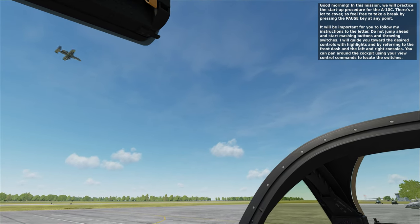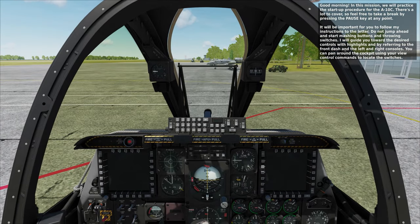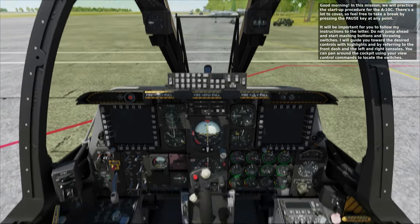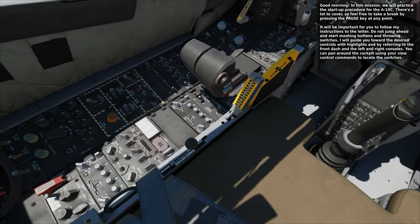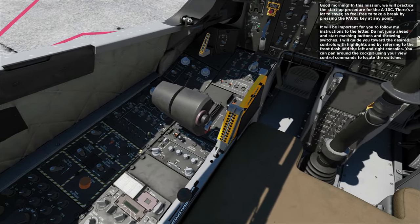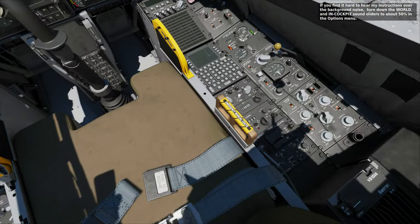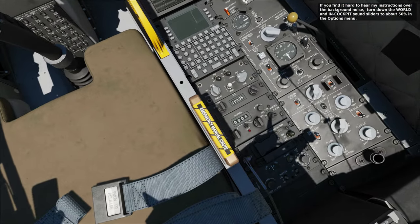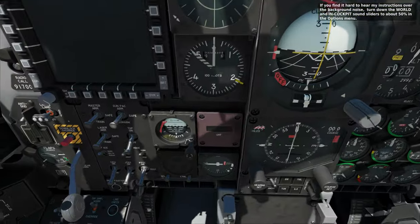I will guide you toward the desired controls with highlights and by referring to the front dash and left and right consoles. You can pan around the cockpit using your view control commands to locate the switches. If you find it hard to hear my instructions over the background noise, turn down the world and in-cockpit sound sliders to about 50% in the options menu.